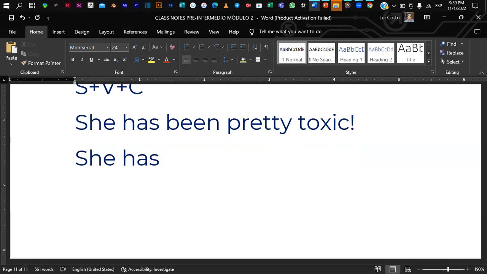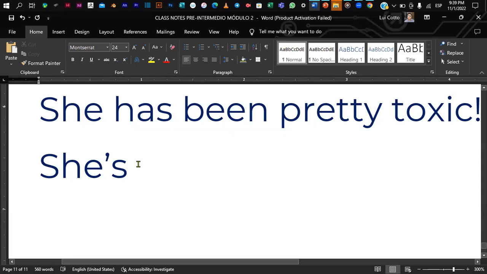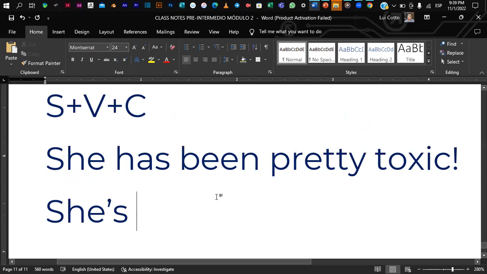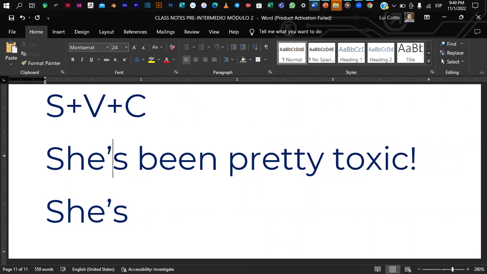Okay, that is the confusing part. Because you might be confused. Se puede confundir cuando se ve es. Pero no es she is. It seems like, parece verb to be. Why not? ¿Por qué no es verb to be? Because that is the contraction of has. ¿Sí? Is a contraction of has. The thing is, in speaking English, people use contractions a lot, because they don't like saying word by word. They contract many things, but it seems verb to be, but it's not. No es verb to be.